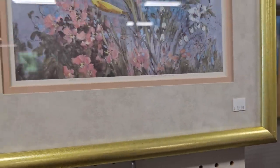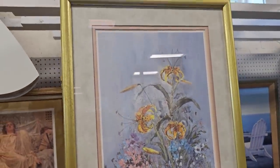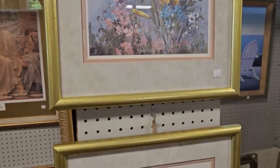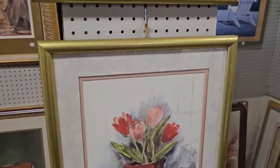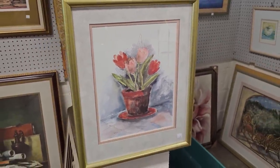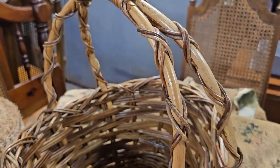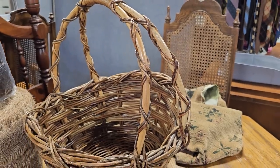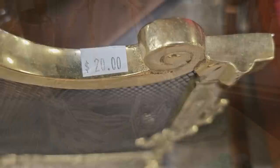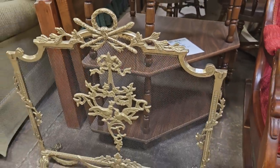Like I've said before, check your ReStore for artwork — this picture is only $12. And you know I love it when I find pairs of items. And here's a larger basket for $6. And this is a fireplace screen for only $20 — isn't that fancy? I love the birds on the front.